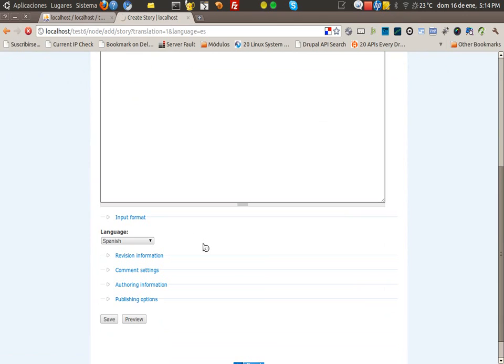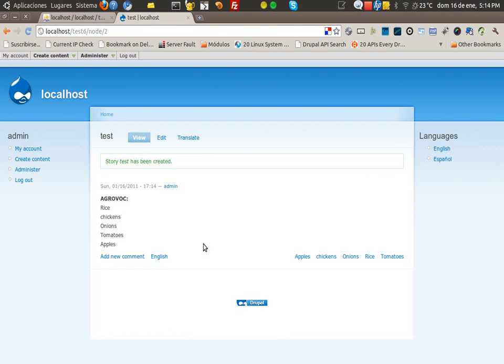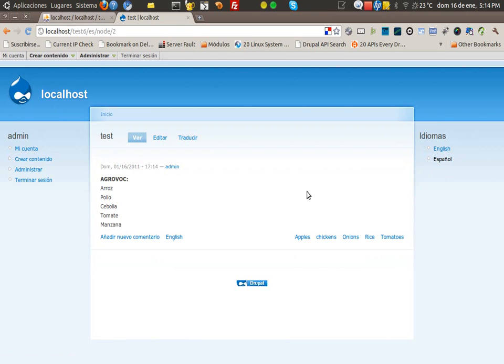This is because Drupal stores the values in different nodes, no? You will have one node for each language, no? For example, this is Español, this is English. Okay, Español, English. If you look in this corner, the values of English remain.